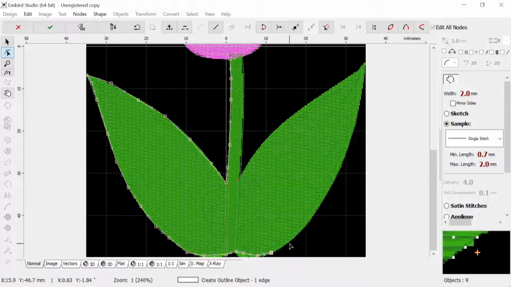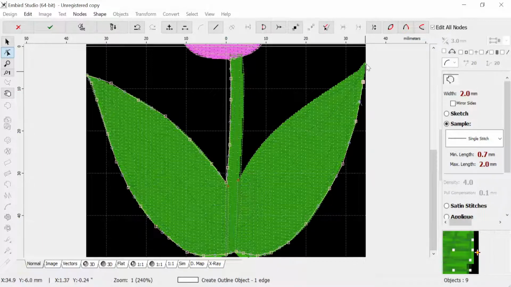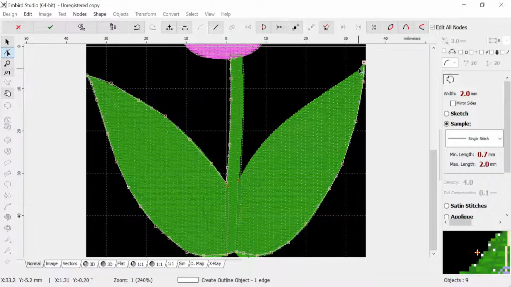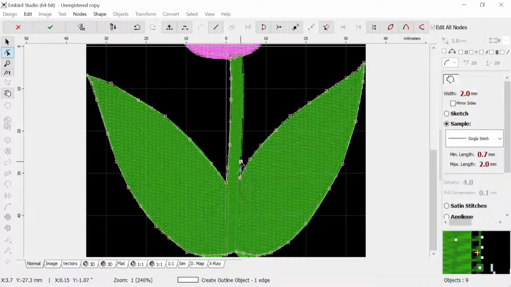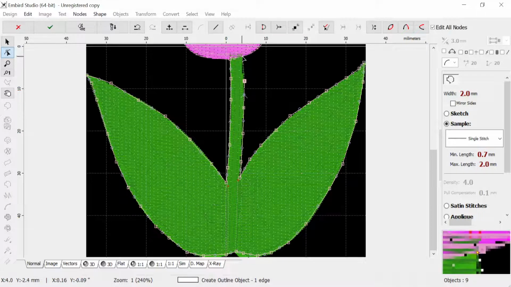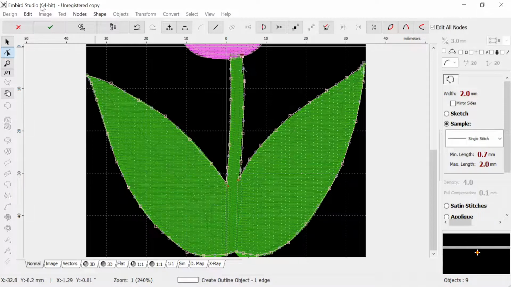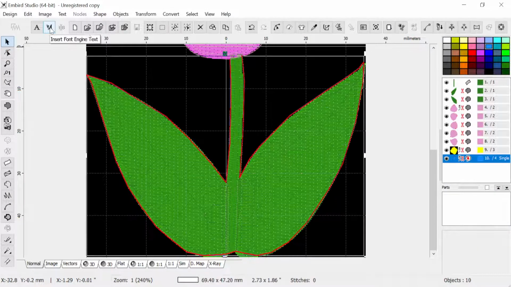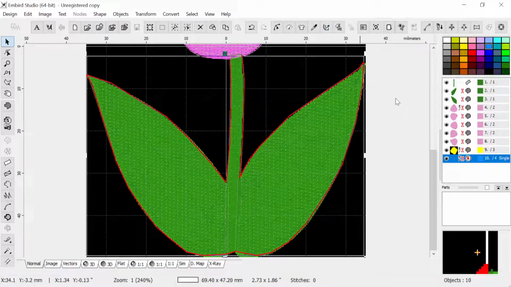Then I'm going to fix that part later. So it's going to be our outline, and then okay, and then I will choose the color.